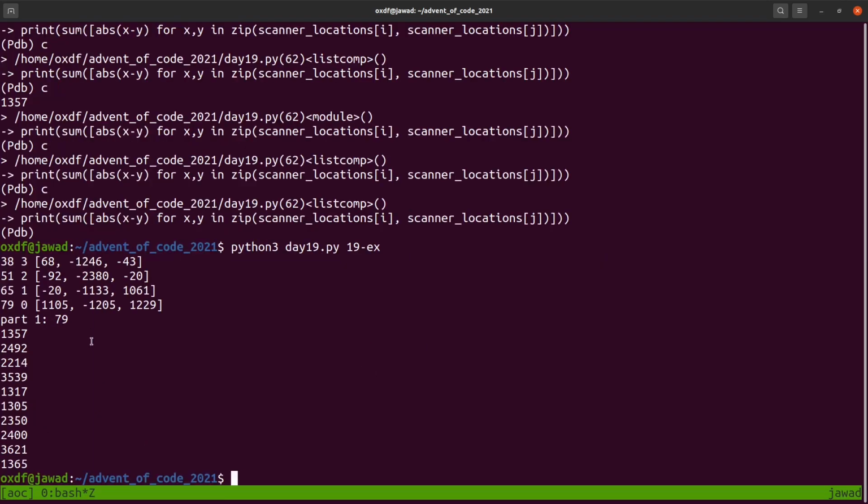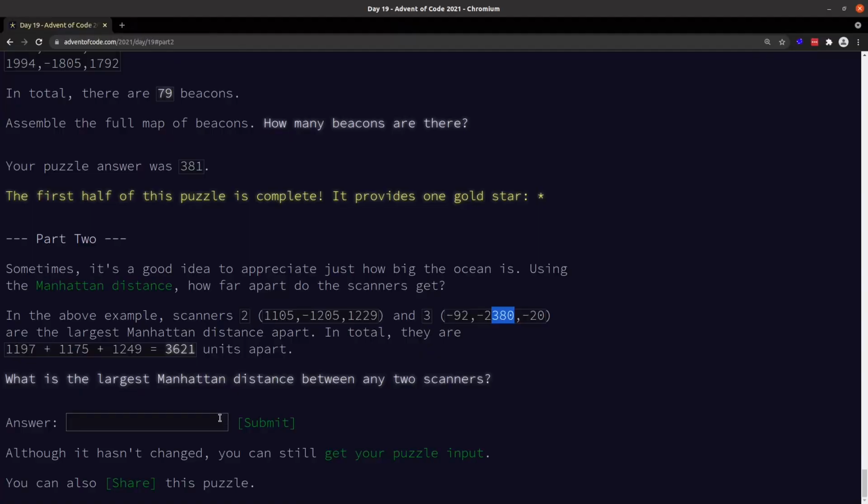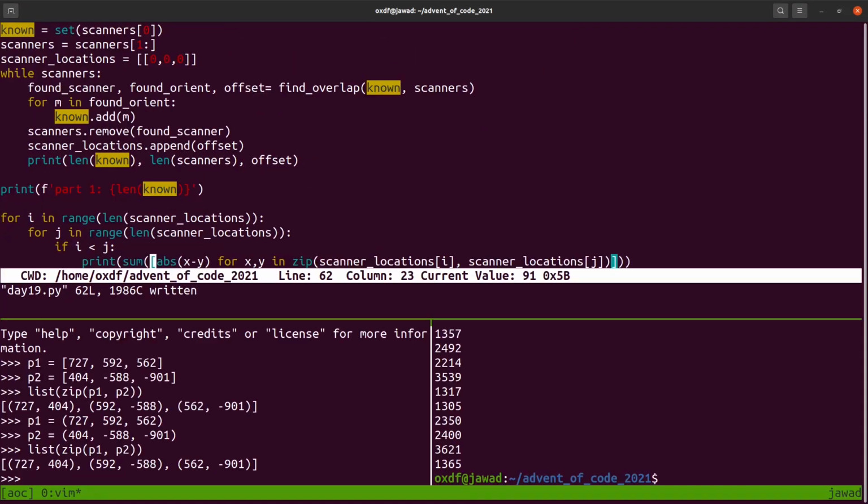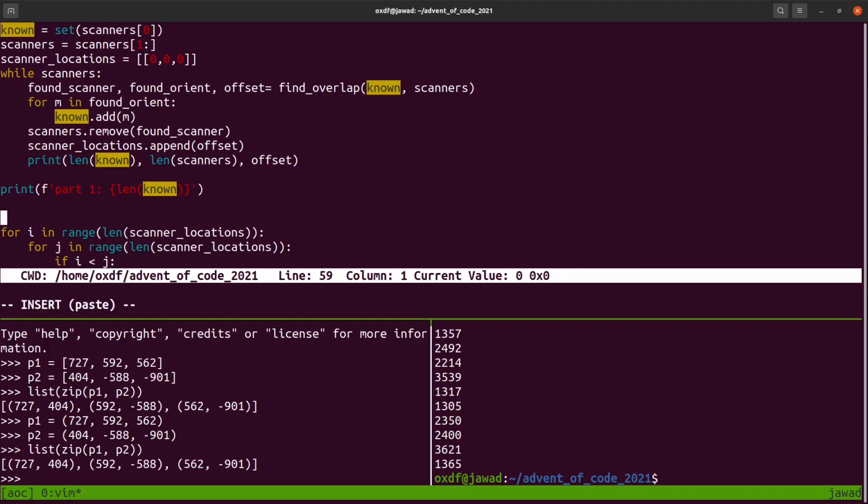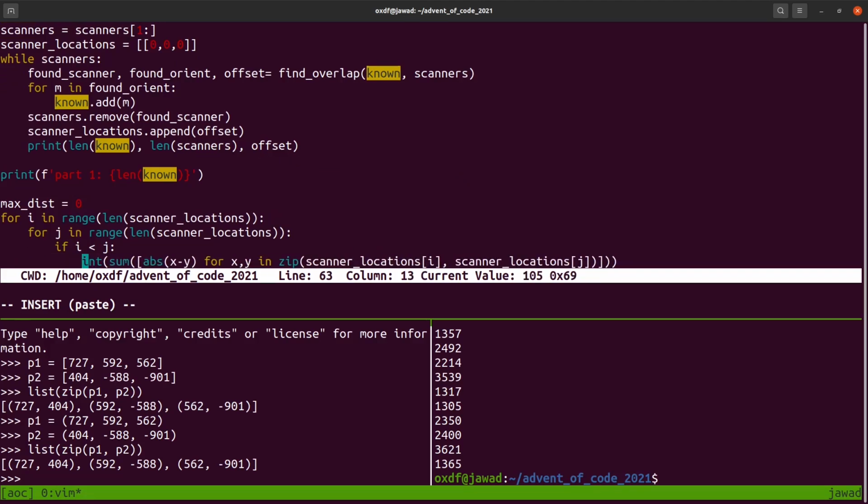Whoa, okay. And what is the max in here? 3621. That looks right. 3621. Sweet. So now we just need to set max dist equals 0, and we'll just do max dist equals max, comma, max dist.